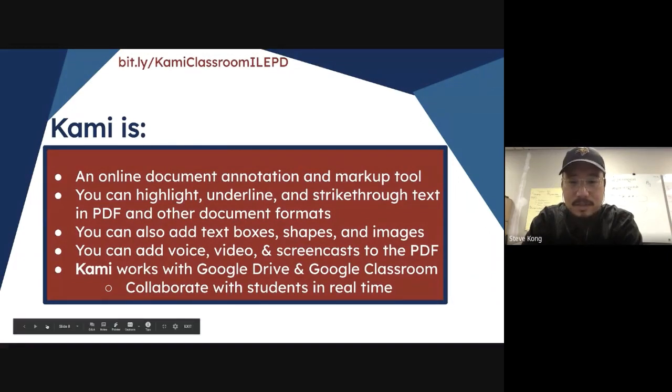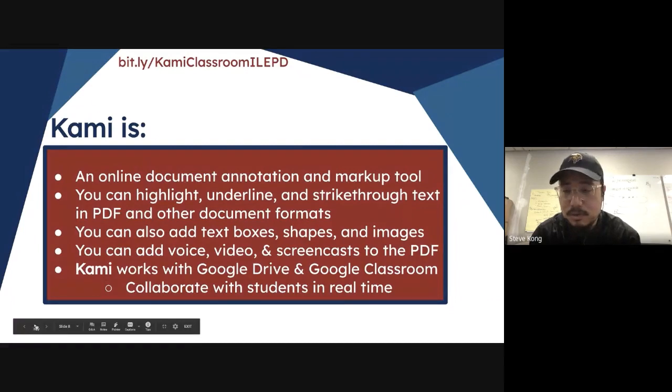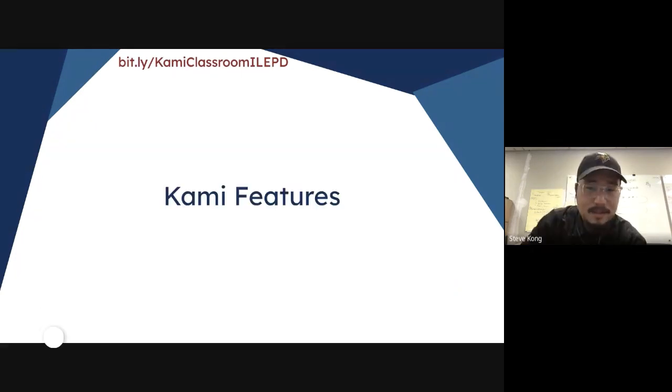It allows students to collaborate with you in real time on a PDF. So if you're pushing out any PDF documents in Google Classroom, students don't have to actually print anything. They can just mark it directly on the PDF file and submit it to you. So we're going to go over all of that today, but then we're also going to give you an opportunity to explore these different tools in Kami and play around with adding text boxes and shapes and marking it up. So you'll get to see that student perspective of what it's like for them to be able to mark up a PDF using Kami.